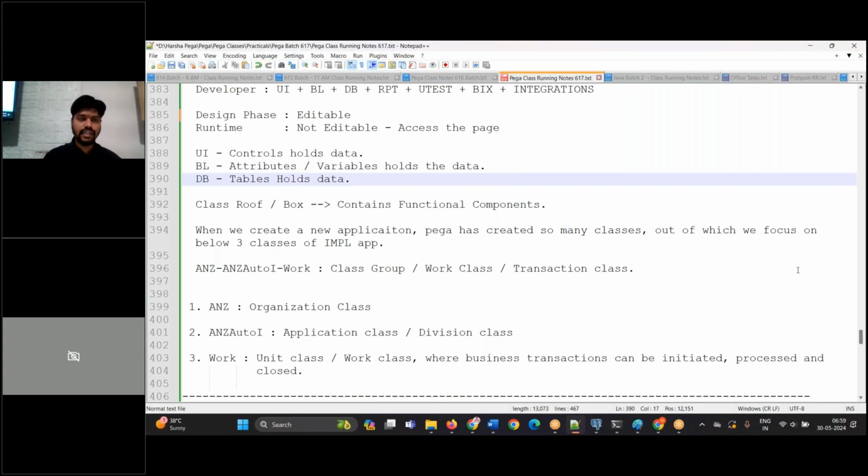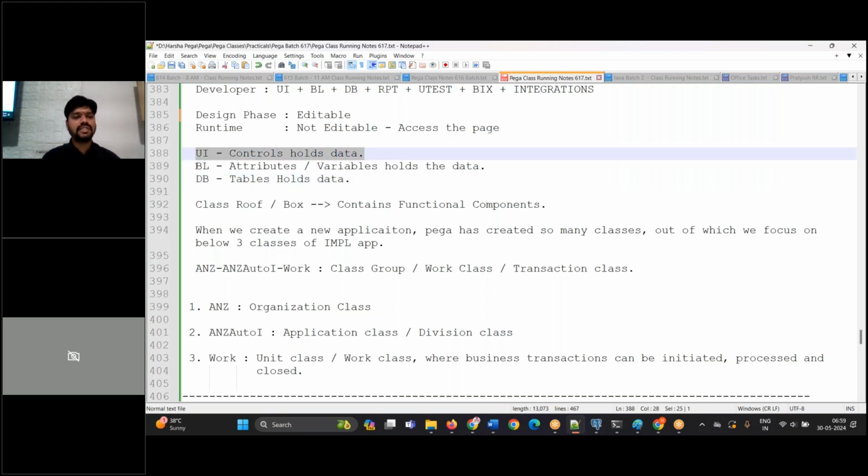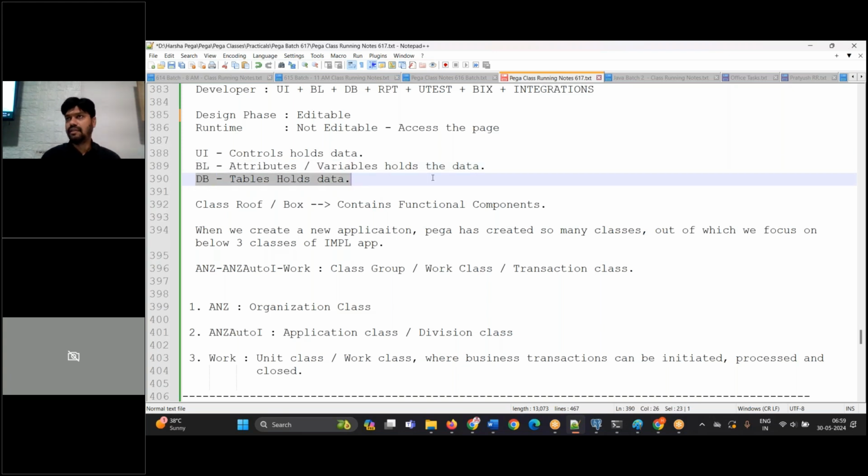Okay. If you want to create a user interface, you may have to create some user interface related components, business logic components, and database components. But where would you create all this? Any functional component that is required to implement some functionality in your application will definitely be inside an application. That's the definition we have discussed already. So this is a revision of the previous session.